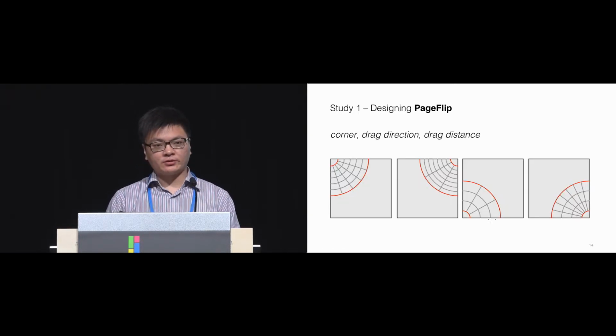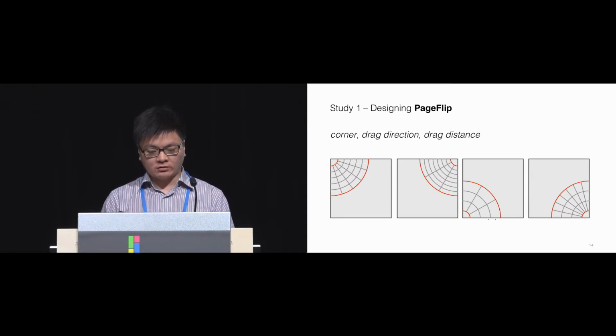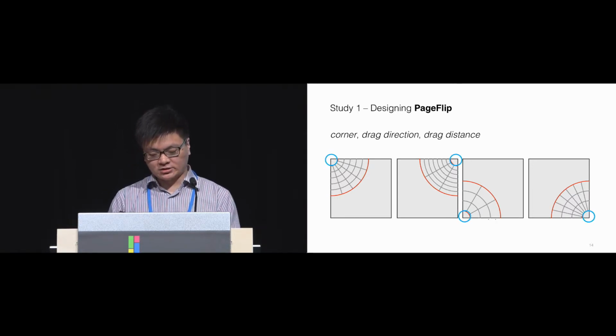So besides proposing this design concept, we did 2 user studies to evaluate PageFlip as a menu selection mechanism. In the first study, we focused on the basic design parameters of PageFlip, including corners, drag directions, and drag distances. First, we expect that different corners will have different effects on the performance. So we'd like to see how using different corners would affect the final performance.